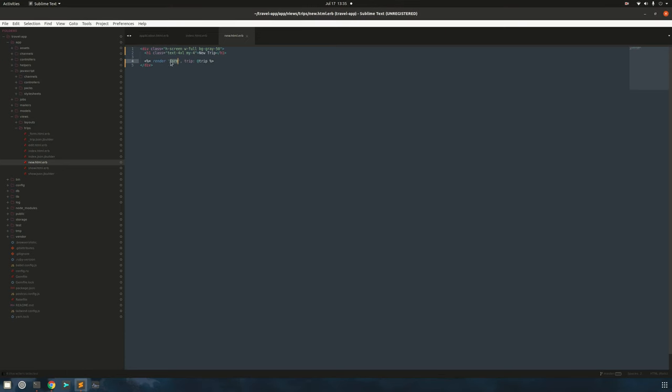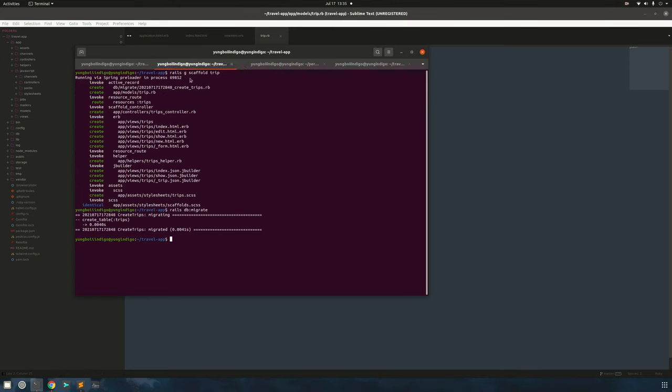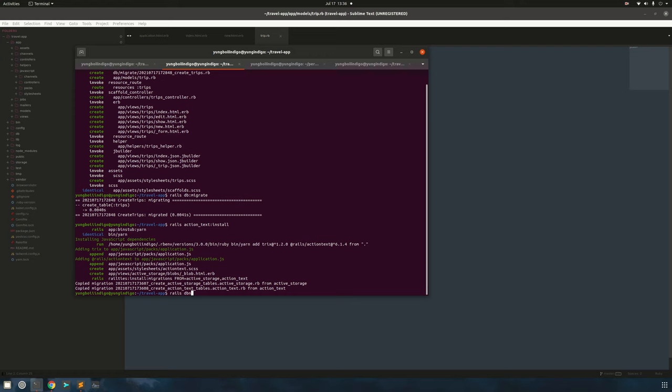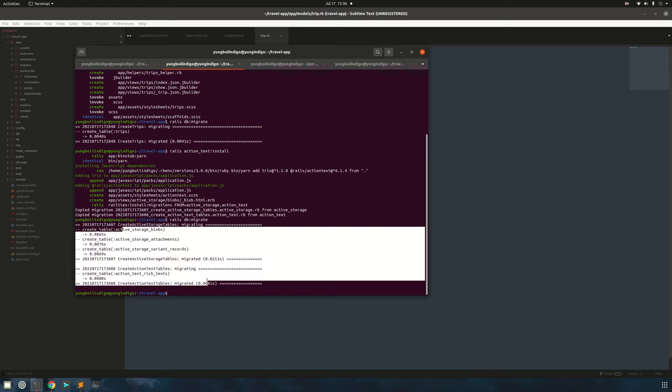Now we're just going to have to add some more attributes to this model, because right now we don't have any. So trip is going to have rich text purpose. And to make this work, we're going to need to set up action text. So you can just open up a new tab and then write rails action_text:install. And that'll set up all the JavaScript dependencies and the migrations needed for that. So after that, we're going to have to do a db:migrate before we can keep going. All right, and that set all that up.